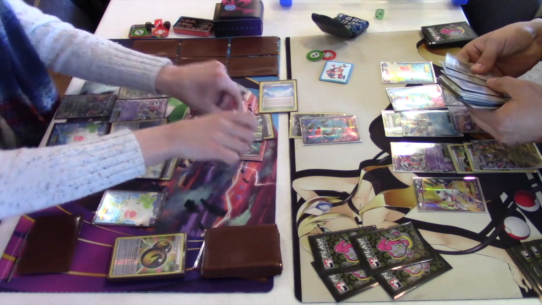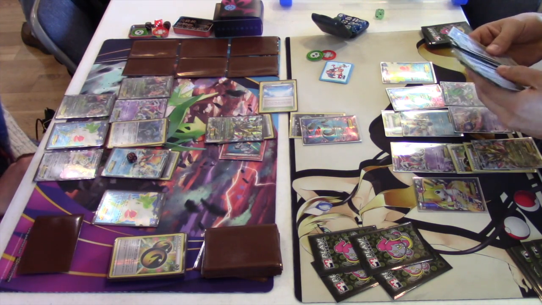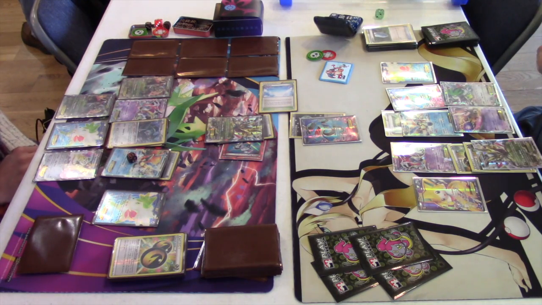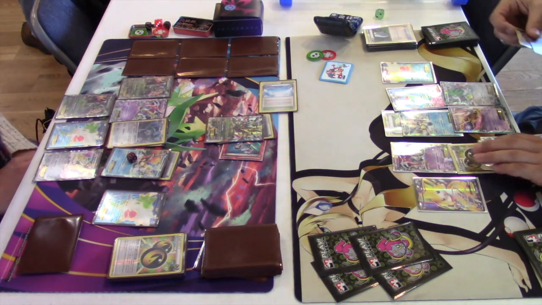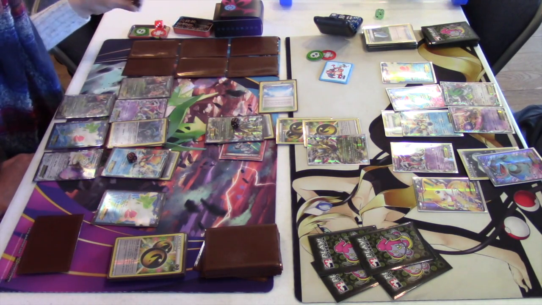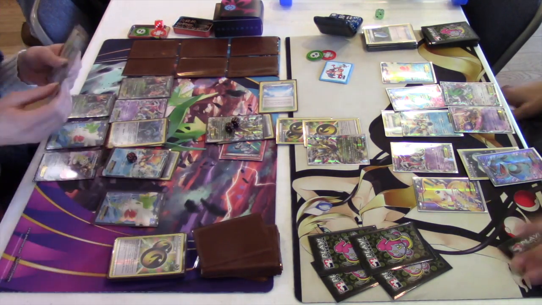It looks like he's going to bring up the Giratina. I'm surprised that he didn't take the prize card on that. So this is an interesting play. Looks like the perpetual switch is coming in. He's going to bring out the Giratina, and it's going to hit for 100.